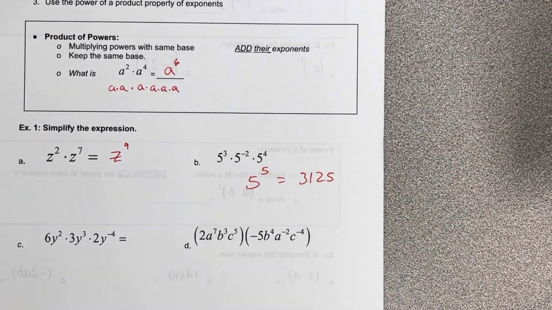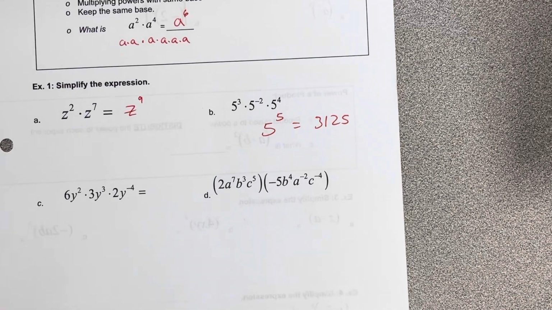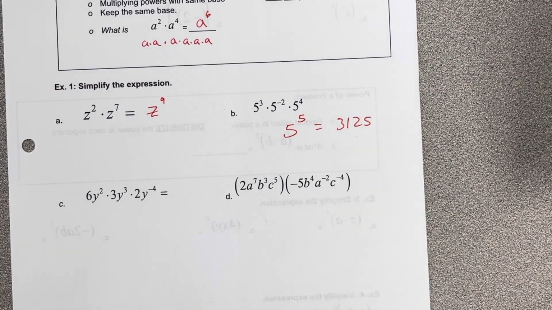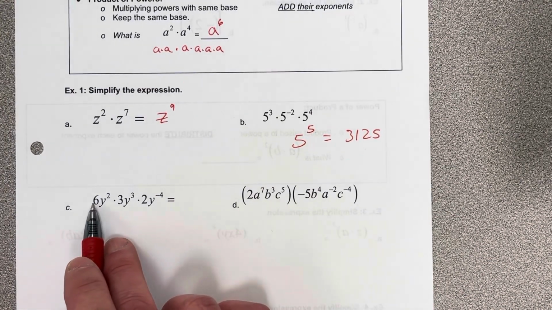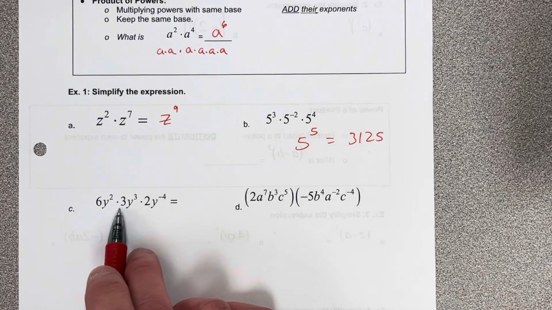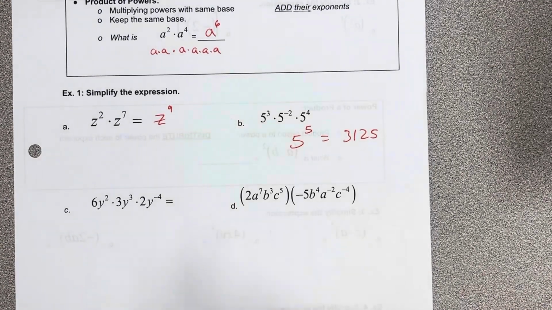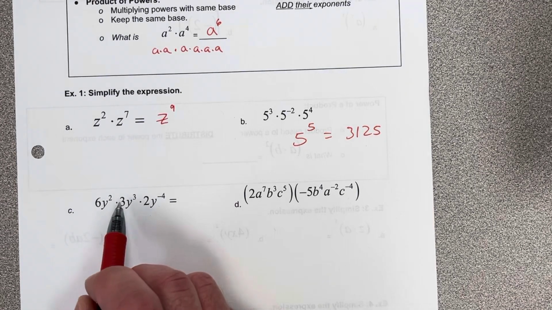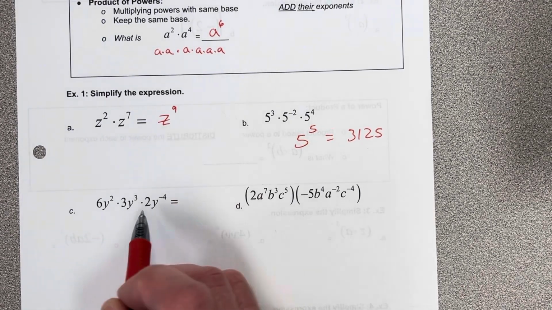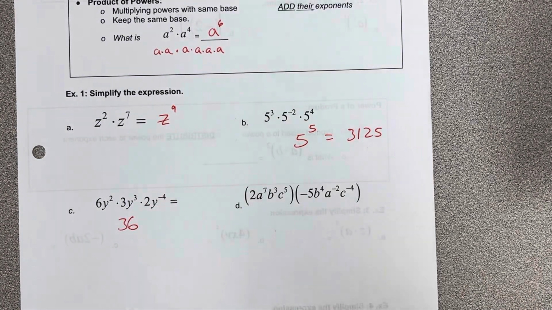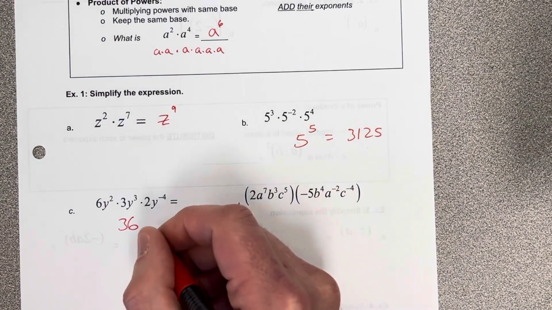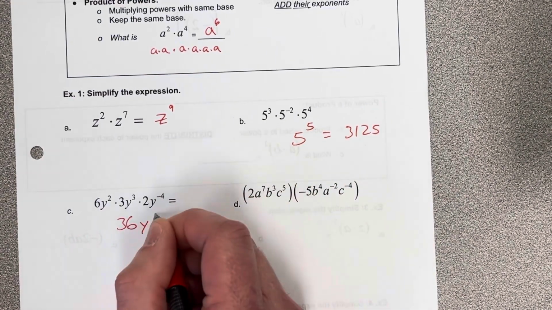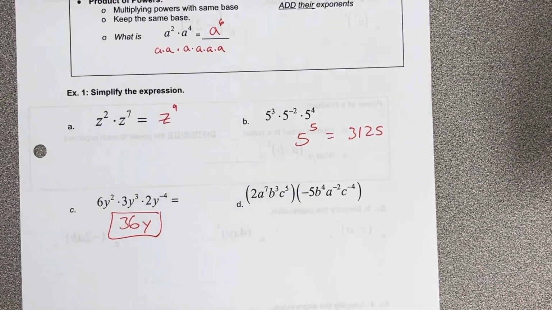Then down here, be careful, because when we're multiplying, we add, and then you start adding plain old numbers. No, these numbers are multiplying. This is 6y squared times 3y to the 3rd times 2y to the negative 4th. You multiply the 6 and the 3 together, get 18. 18 times 2 is 36. That's what's out front. Now, the powers, you get to add the exponents. Y to the 1st, so I'm just going to leave it as y. Y to the 1st and y are equivalent.